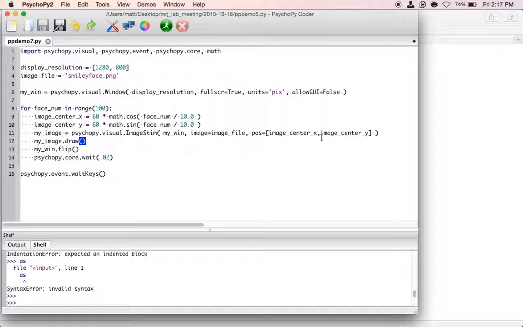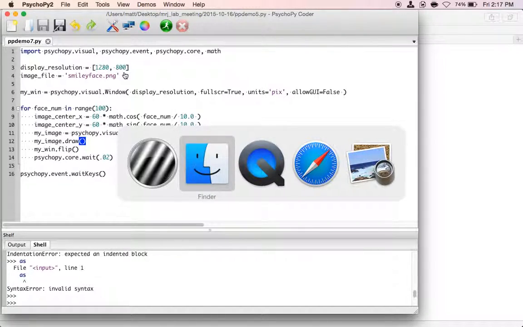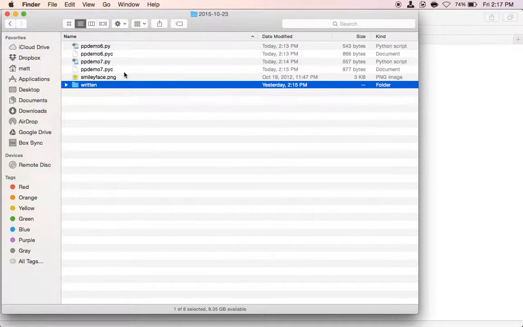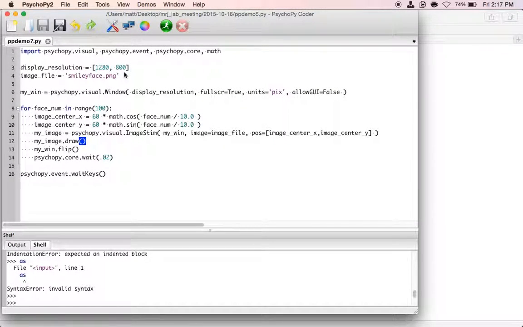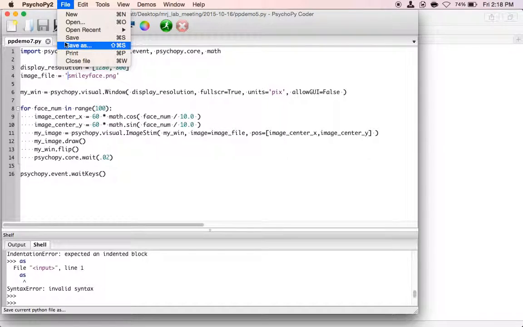Is image file a place, or did you just call it that? Oh, so image file is a variable we create here with the text smileyface.png in it, and that's the name of the file. Does it need to be in a certain place for the computer to find it? Well, by default, it's in the same directory as your script. You could give it the whole path on your hard drive, like C:\ users on Windows, or /Volumes/Macintosh HD/ whatever on the Mac. But usually it's easier to make it relative to your current folder. If I had it in a stimuli subfolder within the same folder as my script, you could do something like stimuli/smileyface.png. So you can use either relative file names or absolute file names. We'll be doing a little more with this shortly, so if that doesn't quite make sense, we'll get a refresher as we talk about what we're going to add next.